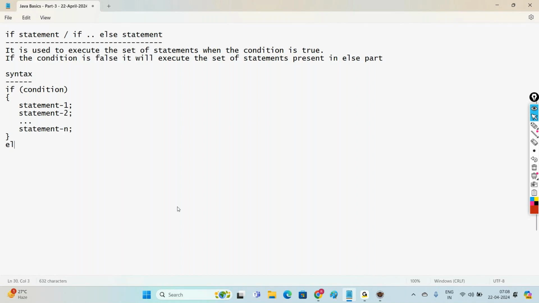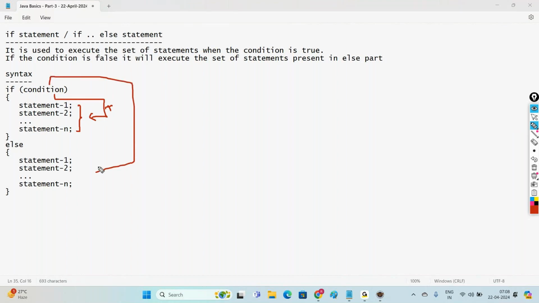Else, again a keyword, we'll go with a set of statements like statement 1, statement 2, like that, statement n. In this one, if this condition is true, this set of statements will get executed. And if this condition is false, this set of statements will get executed.